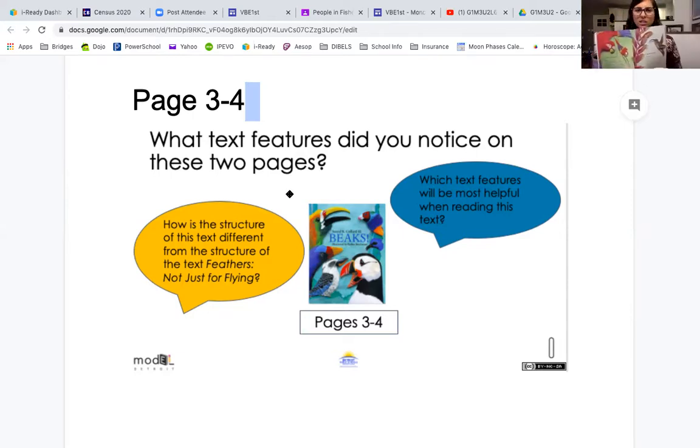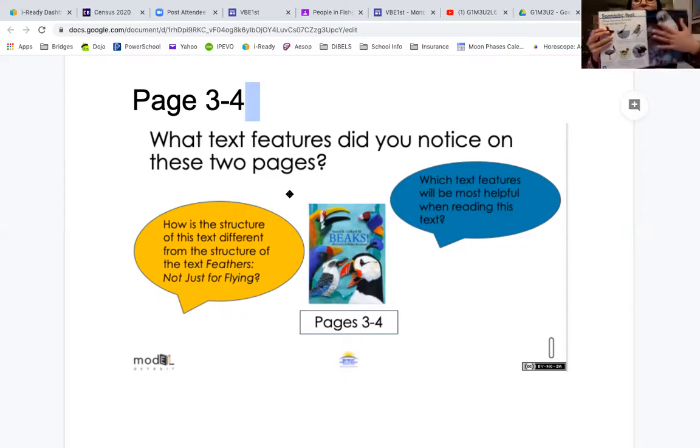And we talked about text features a lot with our last books, like our birds books. Let's see, I have them right here. Text features, you guys remember this one? Birds, remember? What is at the top of the page? Oh, backwards. So, fantastic feet. That's gonna be your title. That's gonna be your heading.